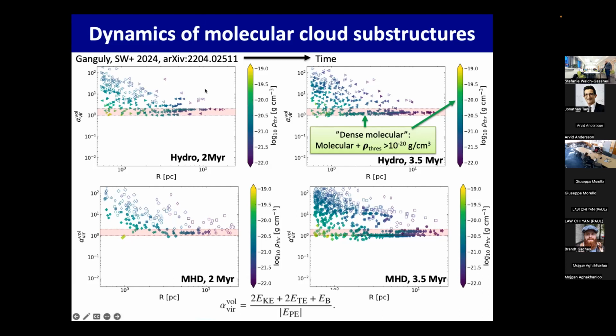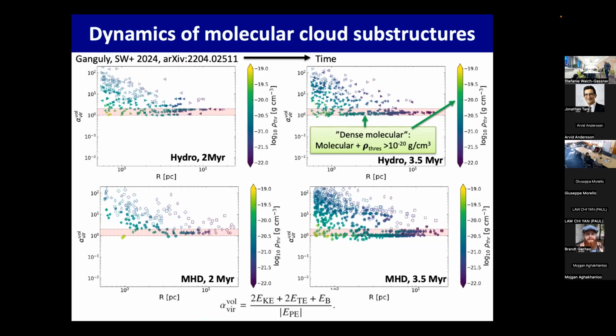What we can also see from this plot is that the empty symbols are structures which are dominated by atomic gas, so more than 50% of the mass of the structure is in atomic gas, and for the filled symbols, more than 50% is in molecular gas. And the atomic structures are always totally super virial. There are a few on the large scales here which have low virial parameters, but most of them are really super virial. And just to keep in mind, most of the dense structures form from the atomic structures in the first place, right? So somehow this tells us something.